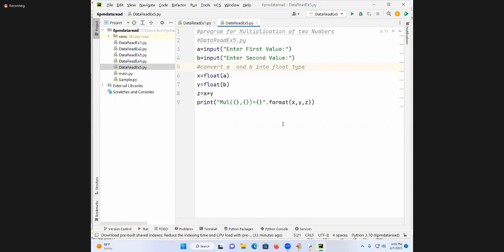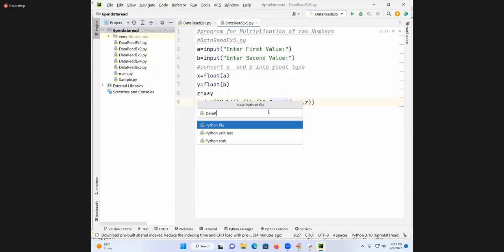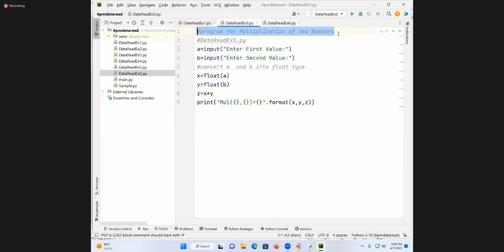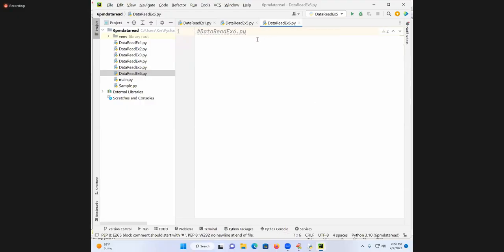We already know that. Now I am going to say, I want to reduce my code. Let me go to the second stage. Same example, data read example 6.py. Why am I showing so many examples, students? Because you'll get command over it: one example with multiple ways. You'll get very good awareness about how to do it.